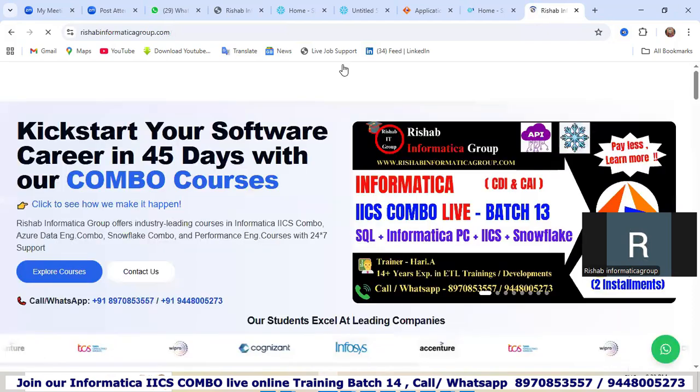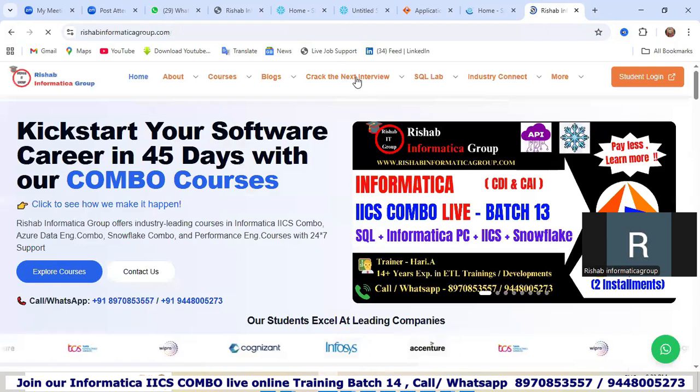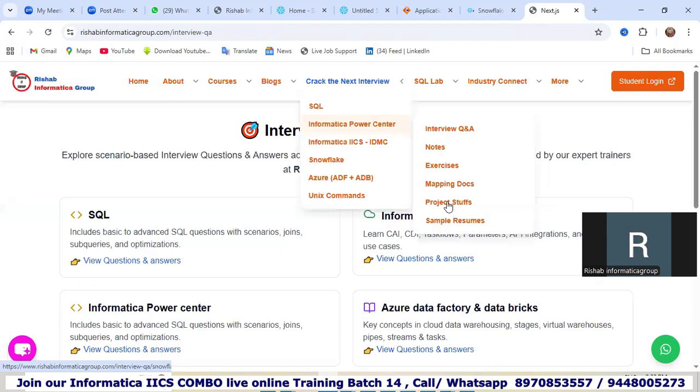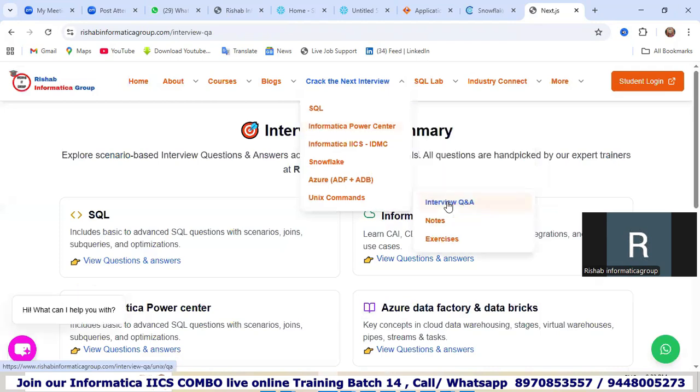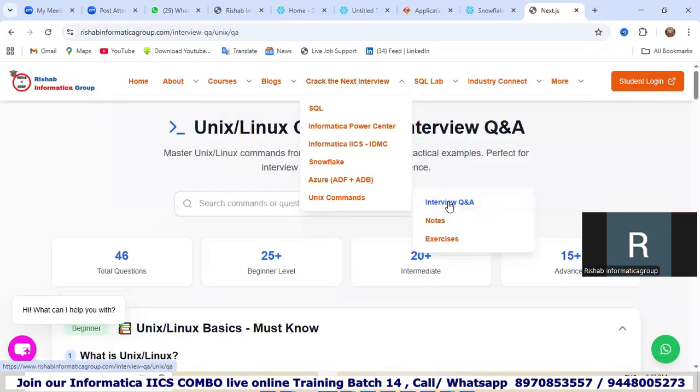See here, you can go through this, and you have all the interview question answers, along with the Unix commands. Click on the interview question answers. You can practice all these Unix commands also.